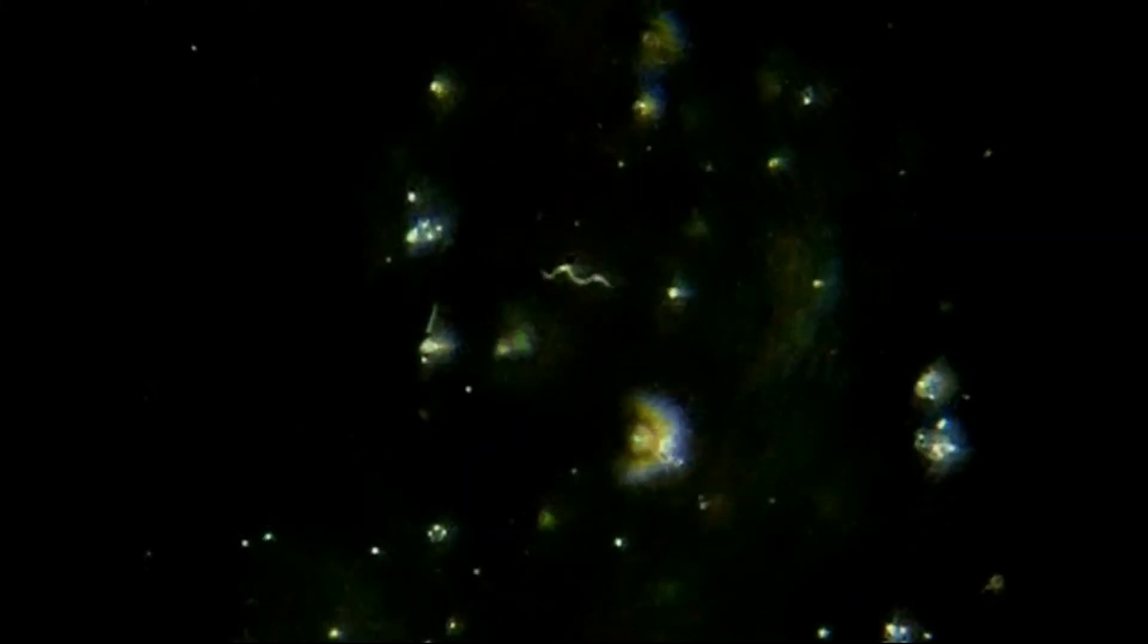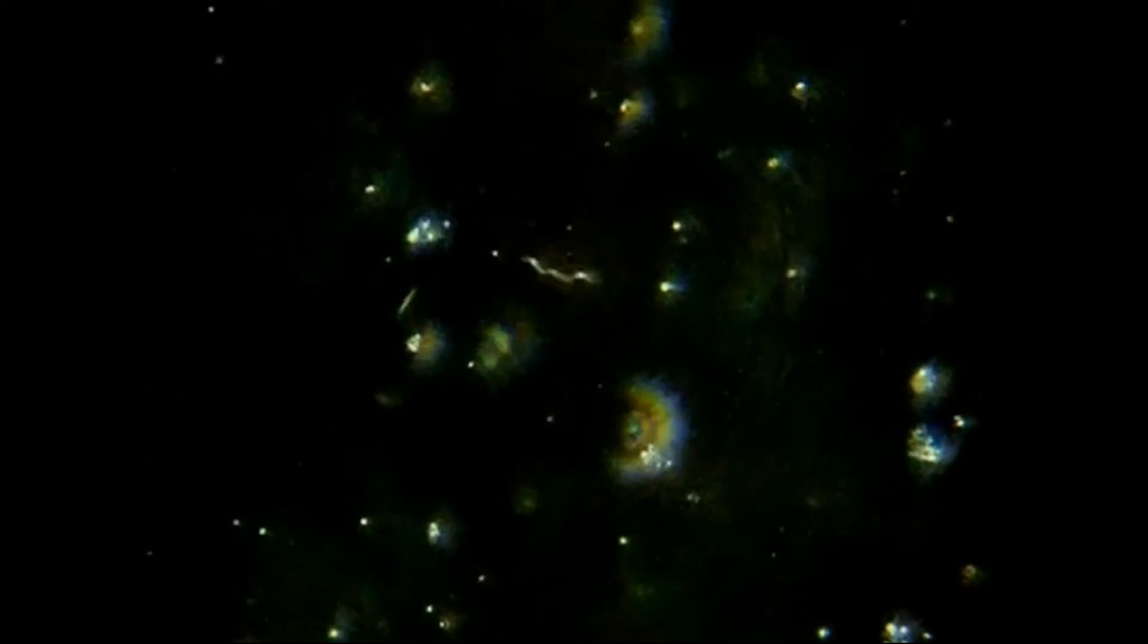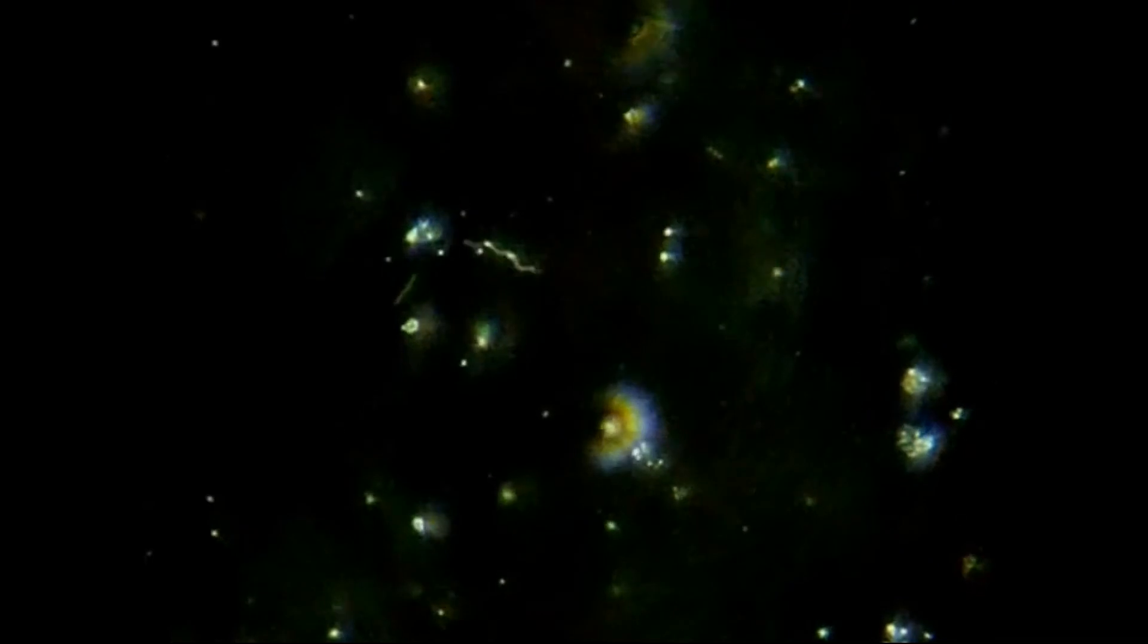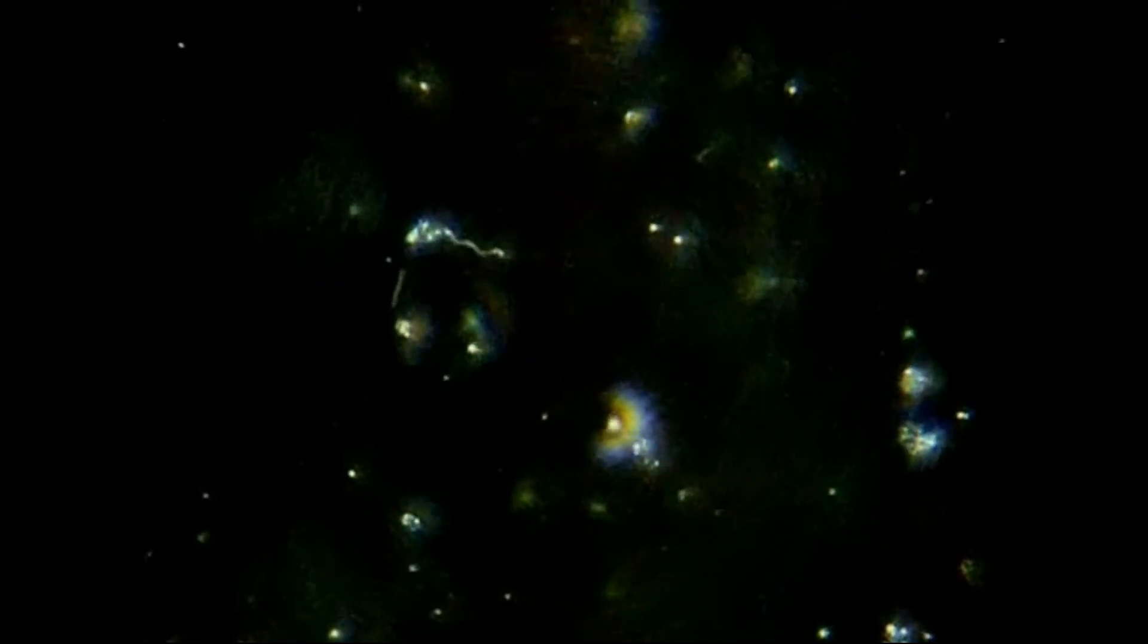This short video shows the use of dark field microscopy, looking at the contents of a swab taken from a case of digital dermatitis in an elk and highlights the polymicrobial and polytreponemal nature of infection. In this case, a swab was taken from an elk with clinical signs of digital dermatitis and processed for culture under anaerobic conditions. The swab is used to inoculate media, a drop of which was put on a slide for observation by dark field microscopy.